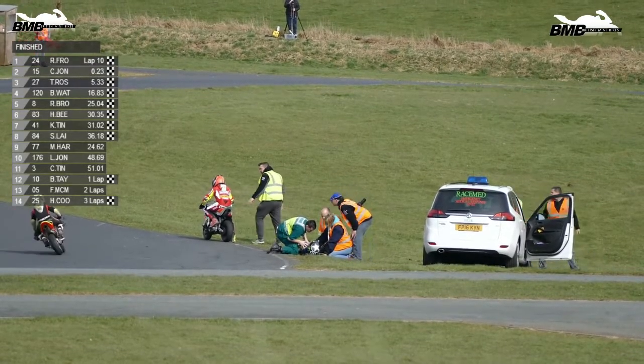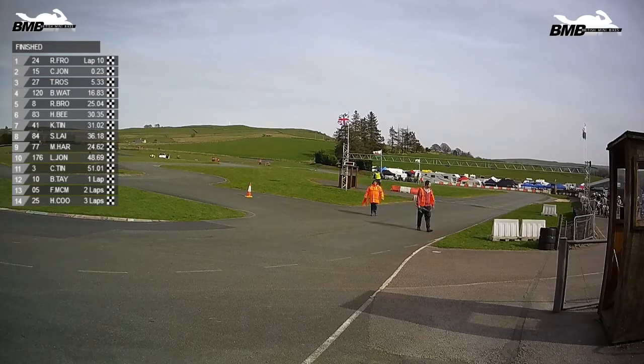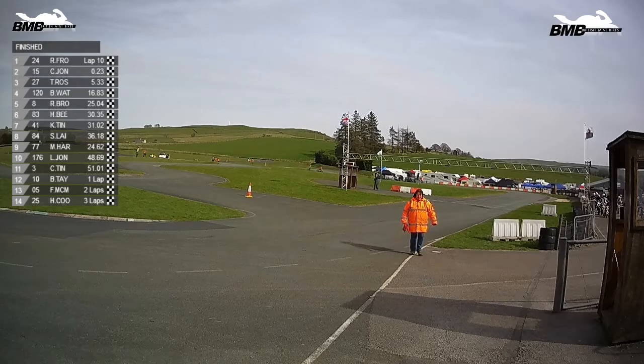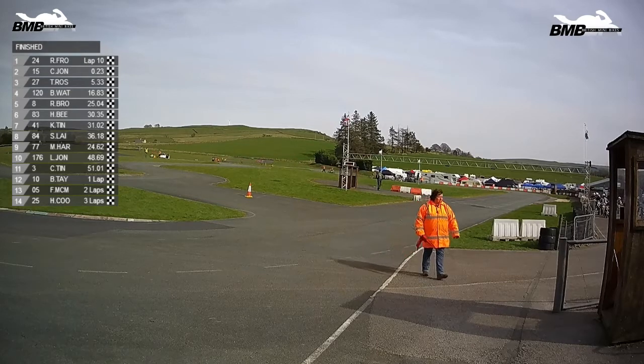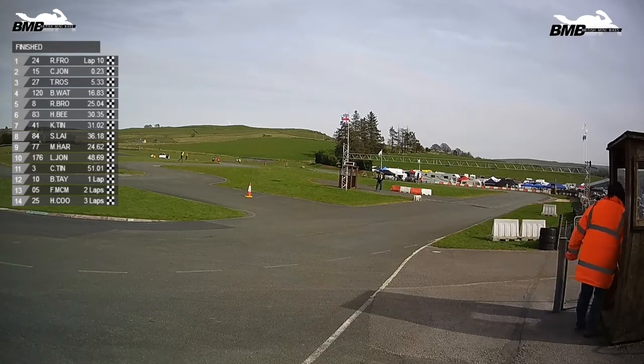Mini GP draws to a close. The red flag is out there on the final lap. There was an incident on that final lap involving one of our midfield riders, and let's hope that they're okay. We'll have to confirm what happens there, because that will go onto the countback. But the race has been officially called. So we've got a few moments before the next race gets underway, whilst the medical crews deal with the fallen rider at the end of that race.